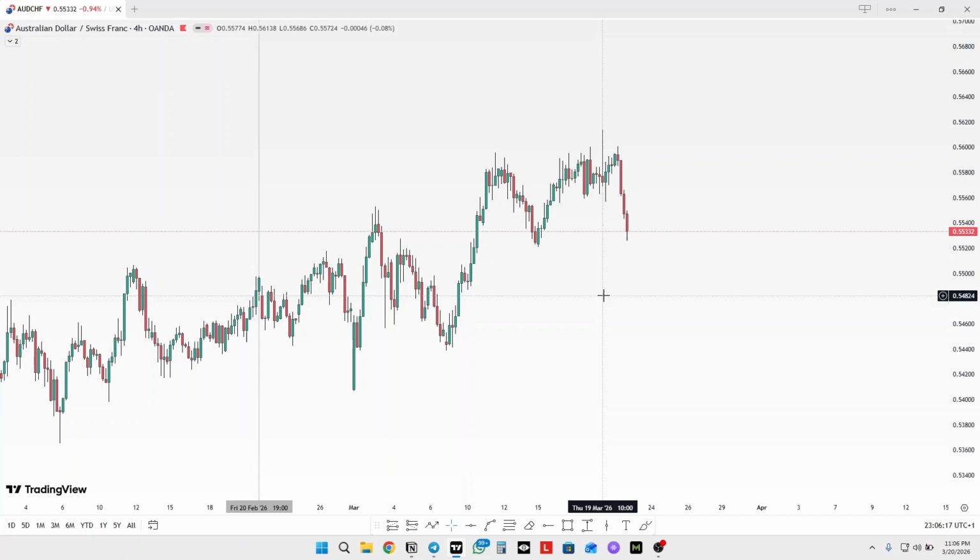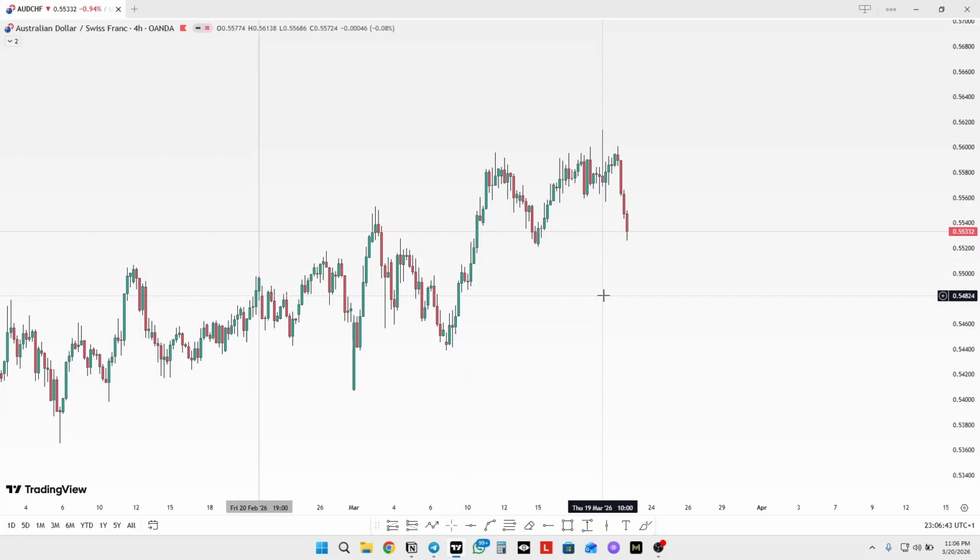First things first, when you open your TradingView, when you open your chart, before you do anything, you have to know the trend. The trend forms your bias. That's what we call a bias. What are you looking at to do? What do you want to do? Are you buying? Are you selling? Or are you sitting on the sidelines? That's the first thing you want to know before any other thing.